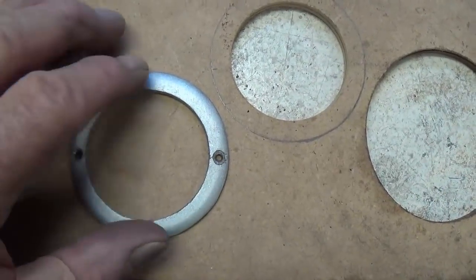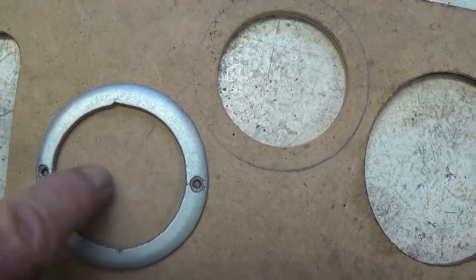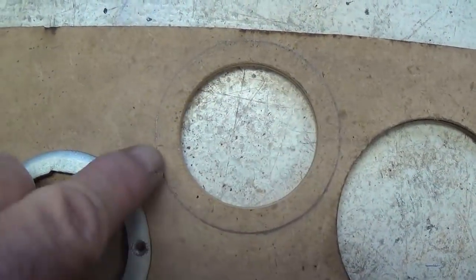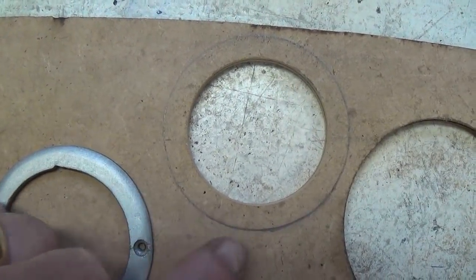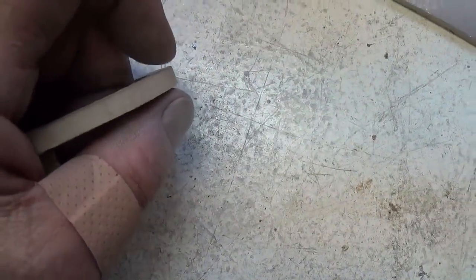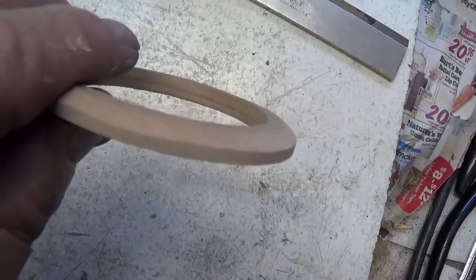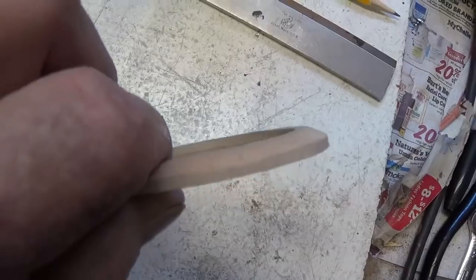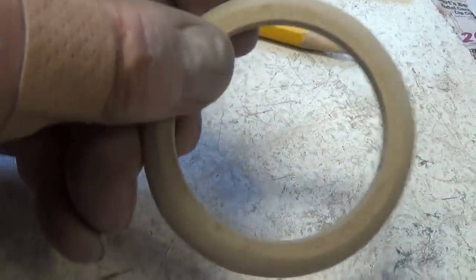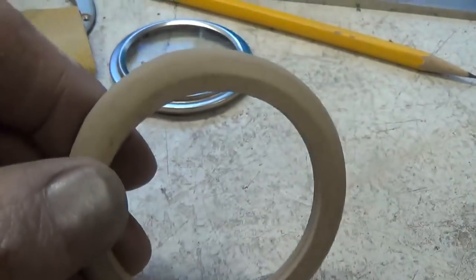To make the rings that I use around the instruments and dials, I start out with a piece of tempered fiberboard and cut out a hole the size of the inside diameter of the ring. Then, because I don't have a hole cutter the right size for the outside, I'm going to use the bandsaw to cut it out and smooth it, and then use the sanding table to apply a curvature. Here's the ring with the proper size inside and outside, and now I apply a curvature to the edge — I don't have any router bits this small so I'll do it by hand on the sanding table. Here's the finished ring. Now it's time to apply several coats of silver paint and clear lacquer to build up a finish so that it looks more like cast aluminum than fiberboard.